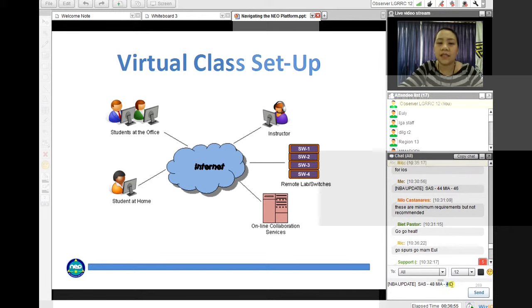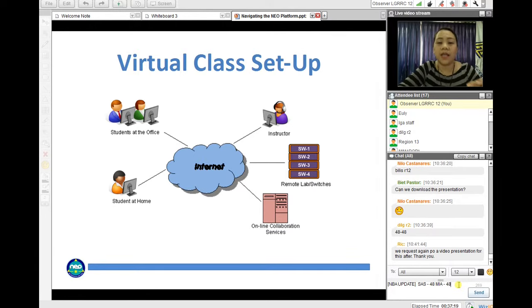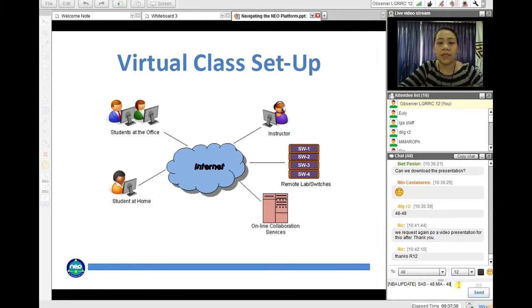And of course, as instructor, you need to know that you have other students. Maybe some of your students are in the office and some would be at home. Or somebody will be at the park, anywhere. So you will be connected via internet by logging through the Neo webinar platform. So there will be an interface through the internet, and at the same time, we would have itong mga remote servers, yung ating mga online collaboration system, which is the back end for our system. Hindi na natin kailangan isipin pa kung ano ito.